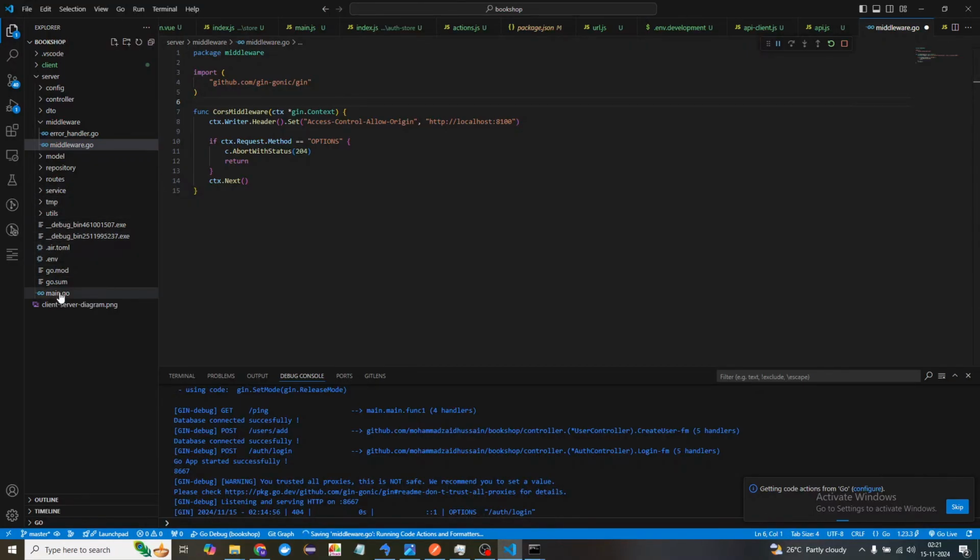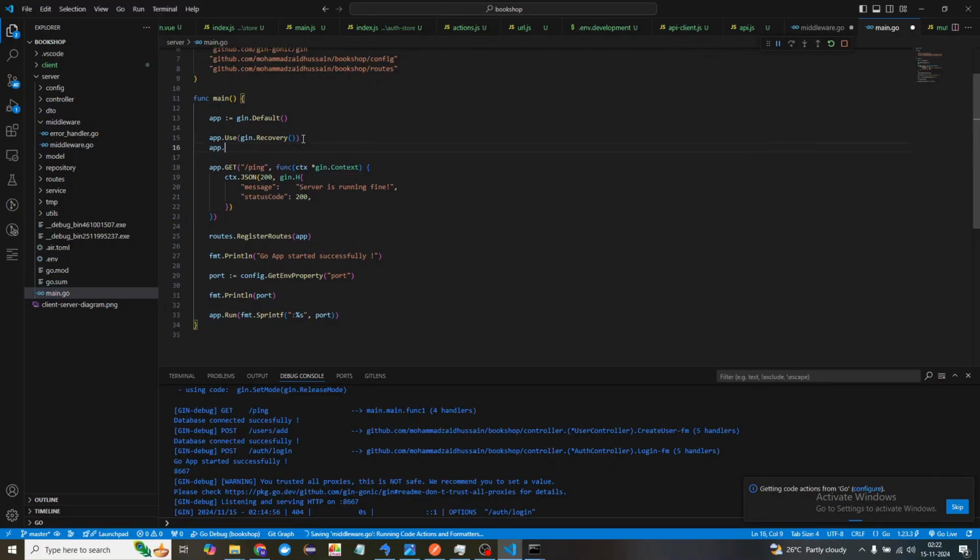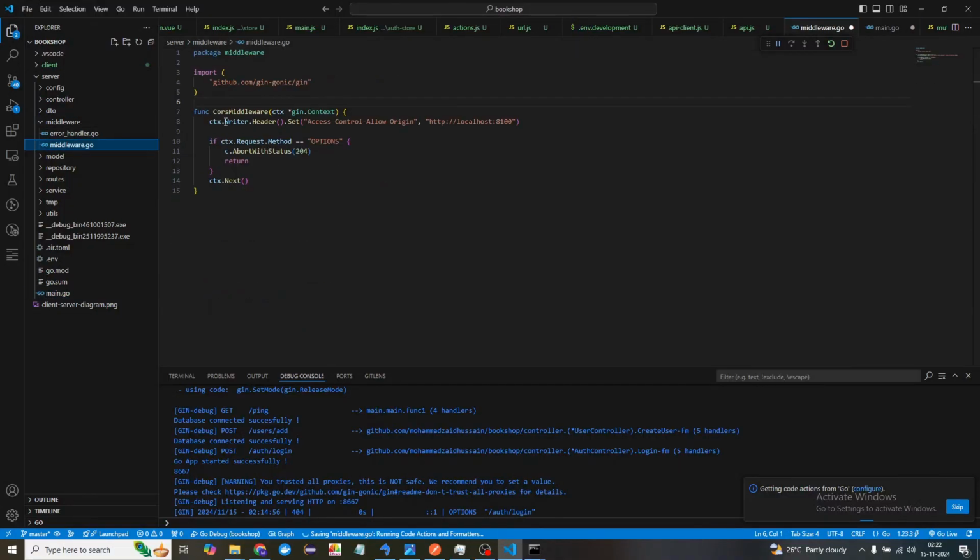So I'm going back to the main.go application, right? And here I'm going to say app.Use, and then I can say middleware.Get, what was the name of the function? Not Get but CORSMiddleware, right?